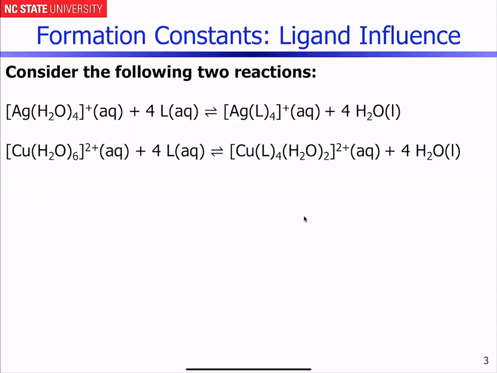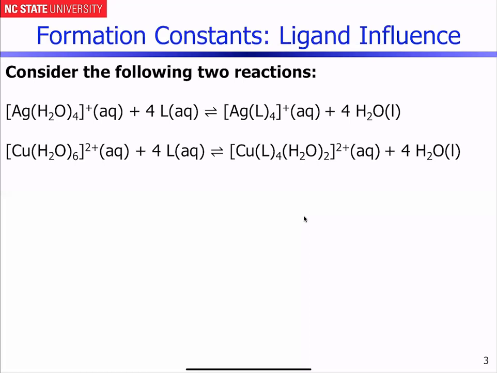So the differences in these two cases: obviously silver and copper are in the same group. Copper's at the top of the periodic table, silver's in the middle, of course. And the copper is 2 plus charged, which basically means it's a d9 or 3d9 metal center. Silver is 1 plus charge, so that effectively renders it as a d10 species. And there's a bunch of other things too. Silver is going to be tetrahedral. Copper is pseudo-octahedral. So we'll get into this in a little bit.